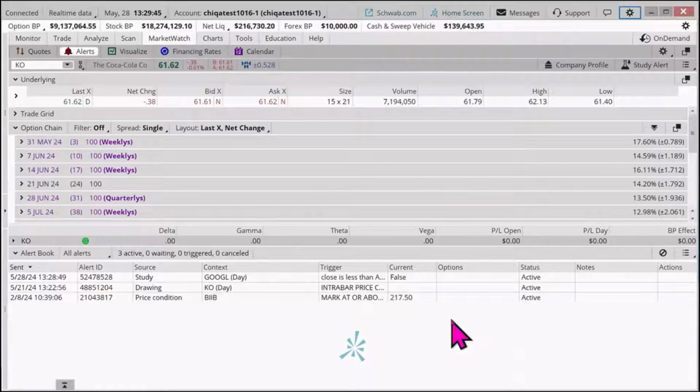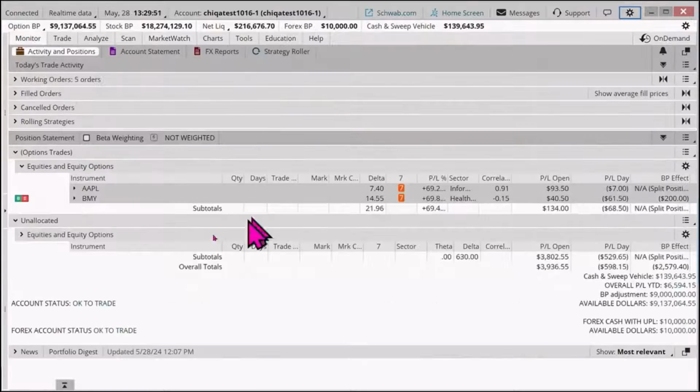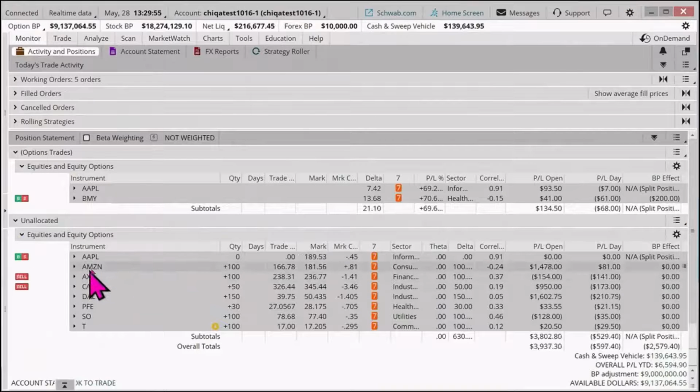We actually want to buy at a certain point or sell at a certain point. Maybe I'm in a position, and let me just go to see what we got for a stock position. I've got in this paper money, I've got Amazon, 100 shares of Amazon, okay? I want to get out of this based on that.